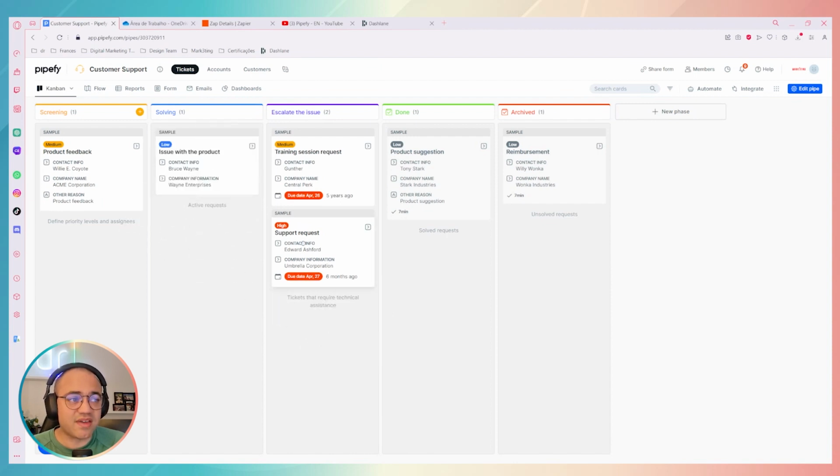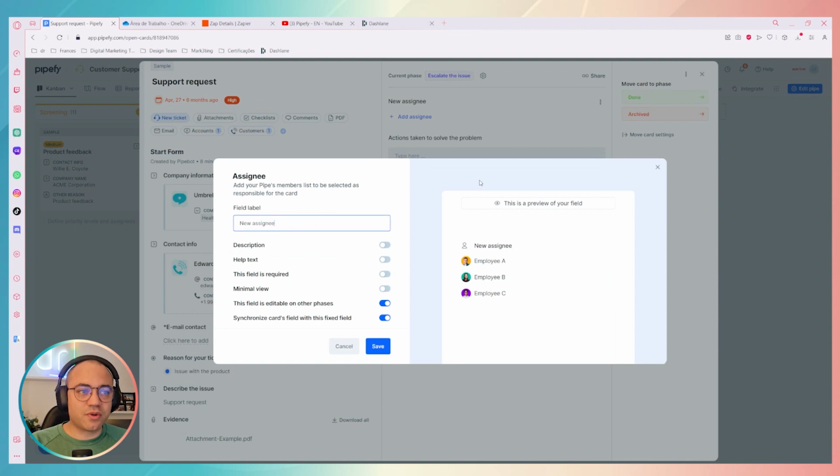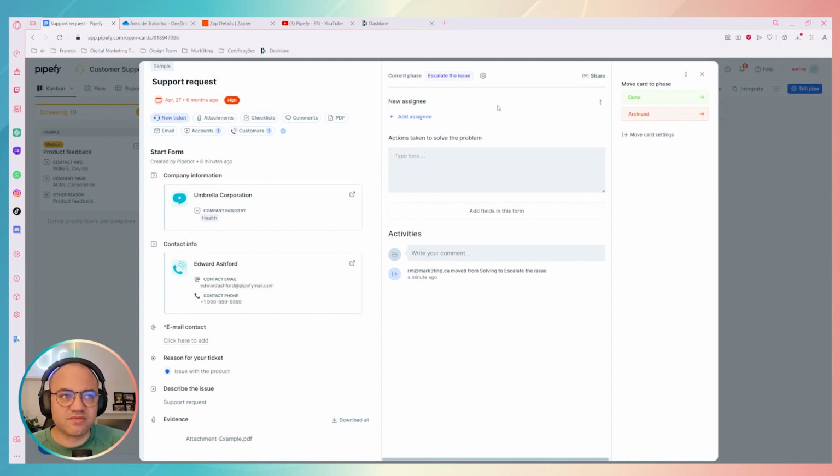However, if you have any information that is required in the current stage, you won't be able to move to the next one unless you fulfill the field that is required, okay? If you want to make some fields required, you can do it in the same way that we did with the start form. You just go here, click on three dots, and then edit this field from this stage, and then you'll be able to just go here and turn on this button over here. Just turn it on, and then this field becomes required. Okay, right? Once you click on save, Pipefy applies the information.